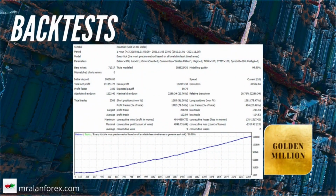You already saw the control backtest, which looked great, but I only ran that for 2021. I decided to run this from 2010, so over 10 years for the backtest. The results look amazing, almost too good to be true. It's taken a 10k account to a 141k account on a fixed lot of 0.1, winning 80% of trades on average. Also, the size of the winners and losers are the same, so we're not talking about a trading robot where the take profits are much smaller than the stop loss, which inflate naturally the win rate. So all looks good so far.